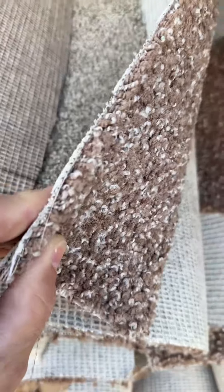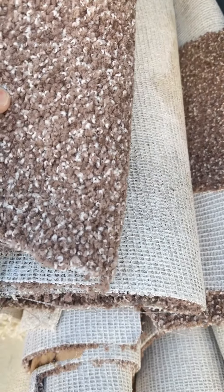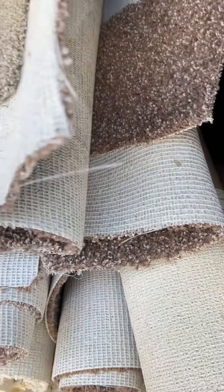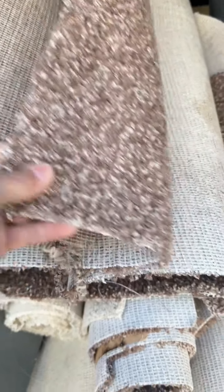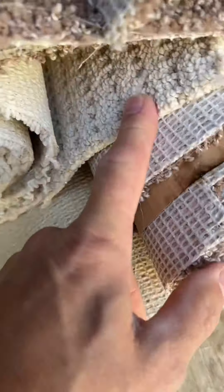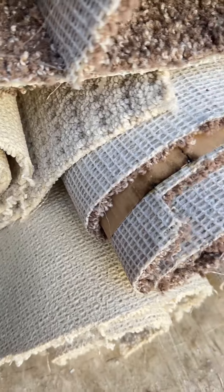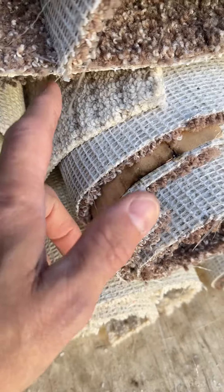We also worked on super cheap carpet — light, dark, light, dark rose — where the pile has really big gauges in the rows, and the rows are really spaced out. People were having issues with this, so we did a whole bunch of cross seams and head seams, giving them extra inside knowledge on that. We also worked on this little pin dot pattern — one guy specifically had issues with it and even brought his own piece just in case. We got him real comfortable with making cross seams, head seams, and proper sealing techniques.